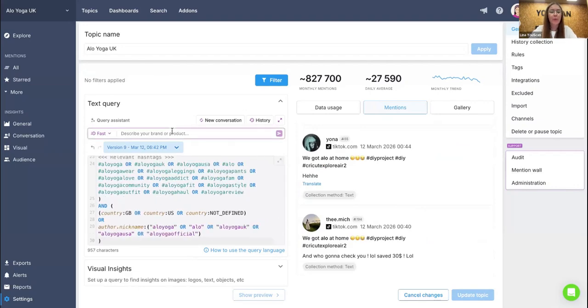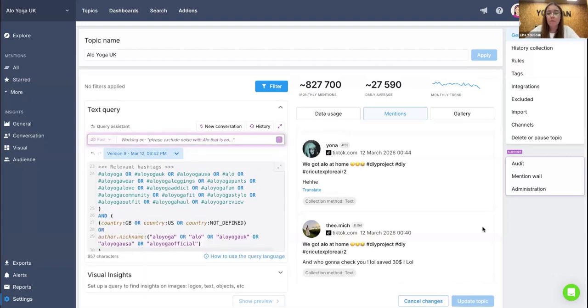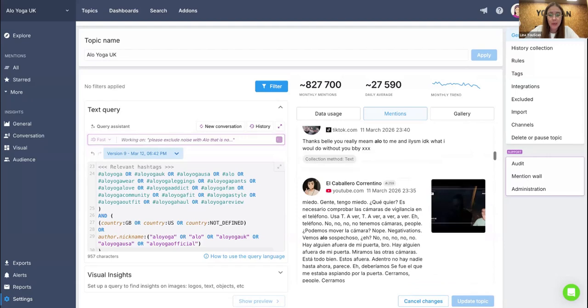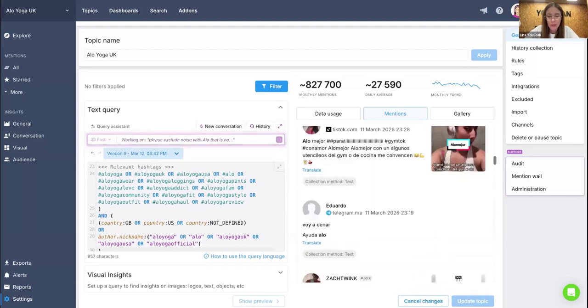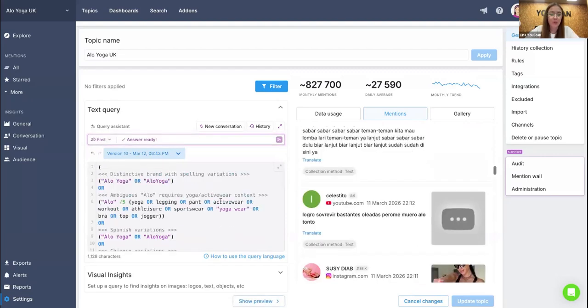So we can run an additional prompt: please exclude noise with Alo that is not related to Alo Yoga. Right, because I don't want to clean it myself once I create the topic and collect the data, so it's better to ensure that everything I collect is relevant for my search.